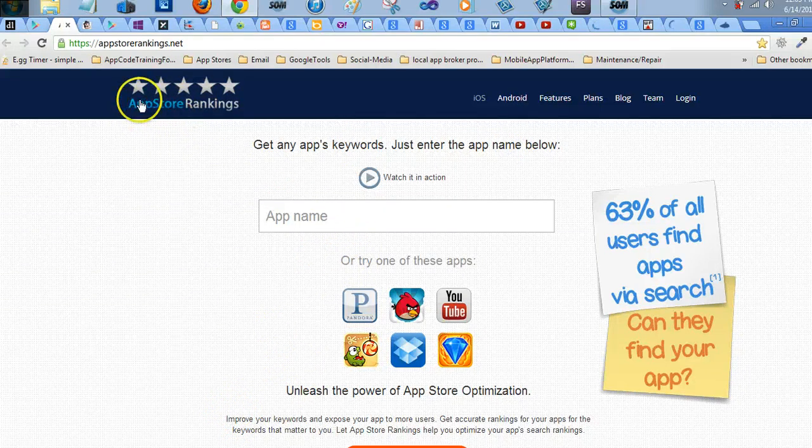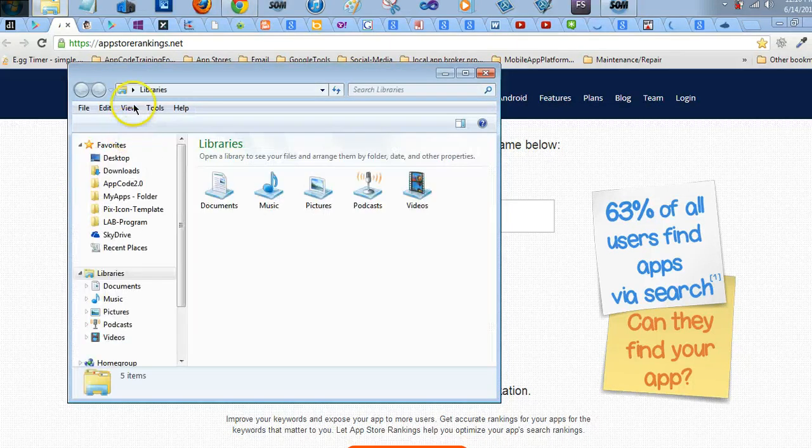What this is, I opened up all my tabs. And like I said, I think I told you it took me about 5 minutes for all these to open up. These are still twirling. Okay, but anyway, here's the first site, and before I do that, let me show you this. This is my template that I use to put all my keywords on and to start my app development.